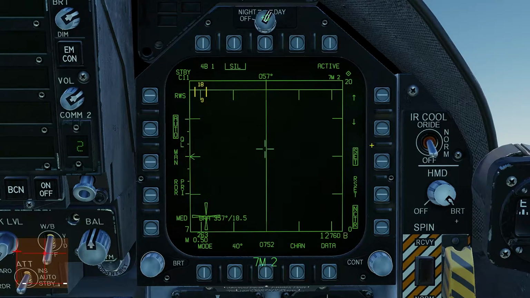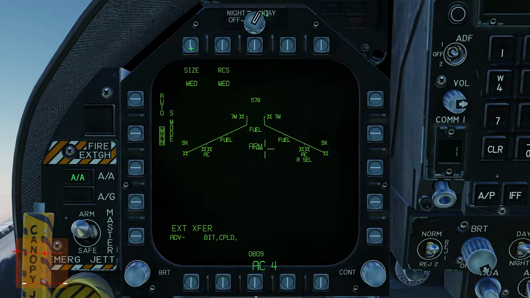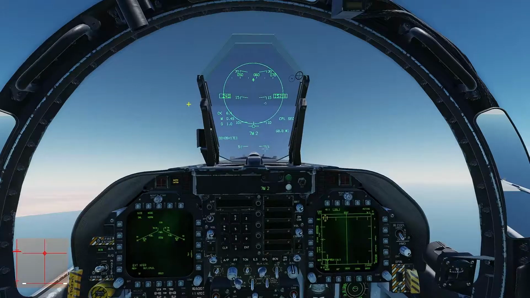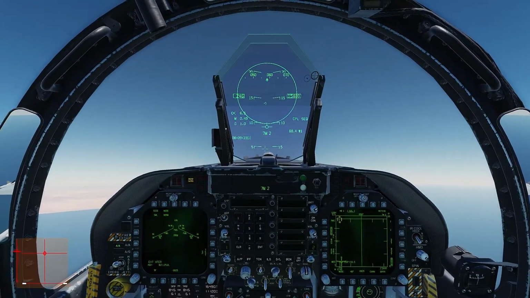set. And then for our AMRAAMs, we're going to do 4, 40, 40, high, set. Then while we've got our missile setup going on, we're going to go size small, radar cross section small, and then for the Sparrows, size small, mode normal, and then go back to the right DDI or to the normal page here.